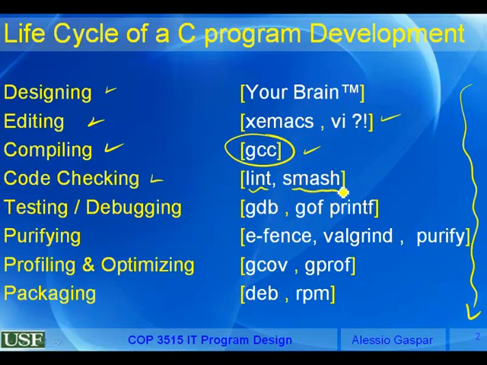Lint is one of them, Smash is another one. Code checking is a step in programming that allows you to apply to your code a couple of tools which are going to look for well-known patterns of errors. And these tools are going to point out to you, well, in this particular section of your code, you are doing this and so, and this might be a problem. Please double check. The intelligence of the system here is fairly limited, okay?